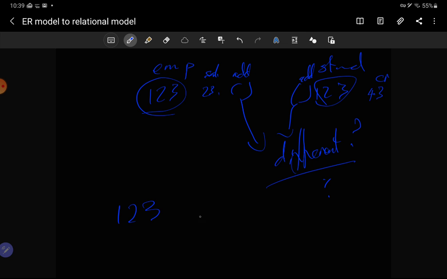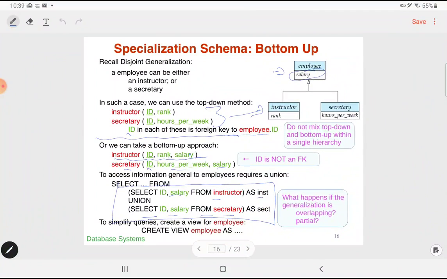So we're going to have 123 address 1 and 123 address 2. We don't know which is the address. So bottom up shouldn't be used for overlapping generalization. Bottom up shouldn't be mixed with top down in a single hierarchy. And in general, I would advise avoiding bottom up unless there's a very good reason to use it. And I cannot, in general, come up with any scenario in which there is a good reason to use it.